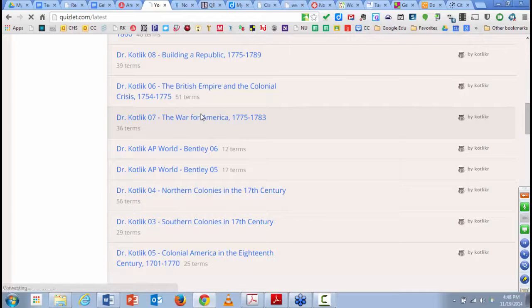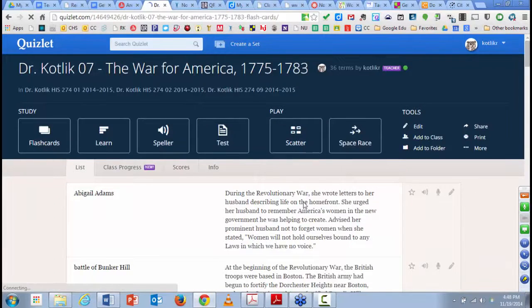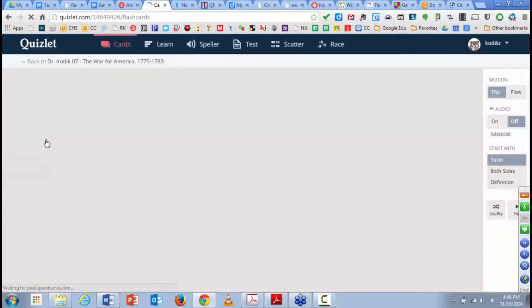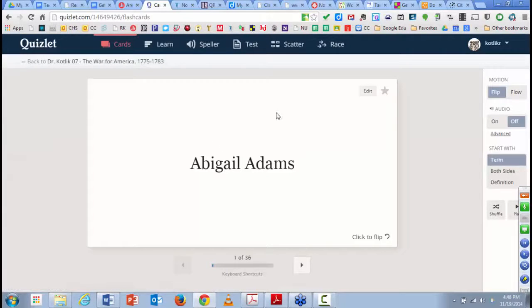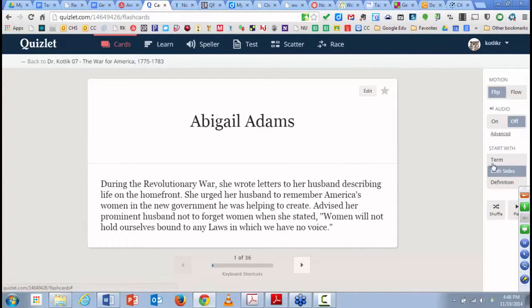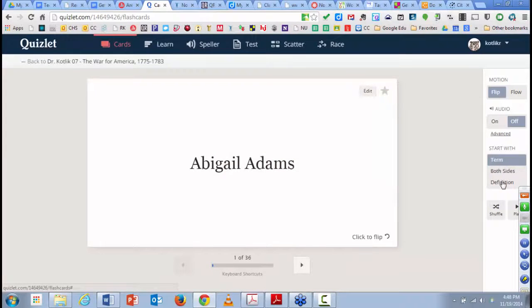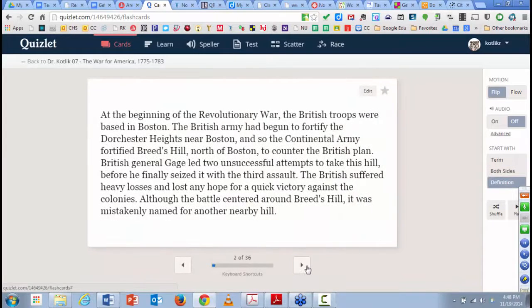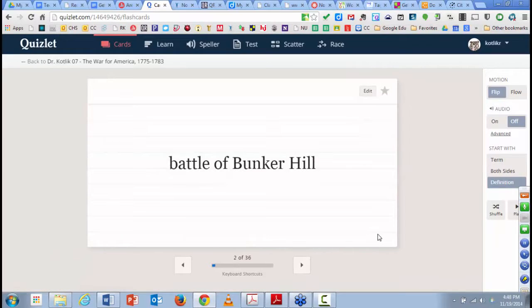But I'll click on one of my decks here. And this is how students see it. And they can go through all these vocabulary terms. They can go through the flashcards, which is great because it looks like a flashcard. And for anyone with special ed students or English second language students, it will actually read the term out for you. And it will read both sides of it, which is really kind of neat. So you can show both sides, just show the term, just show the definition. And you can kind of play through your deck. Click here to flip the card over.